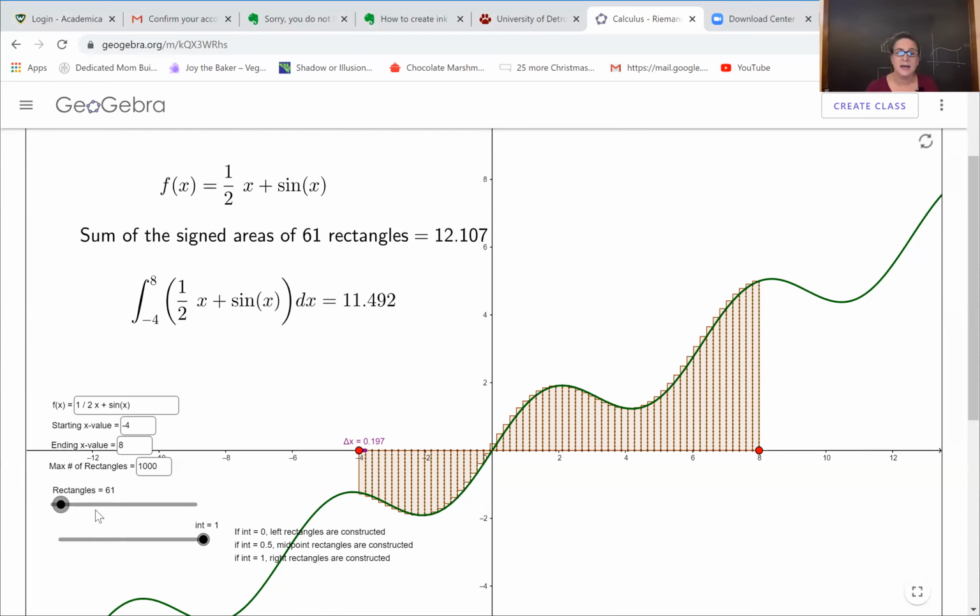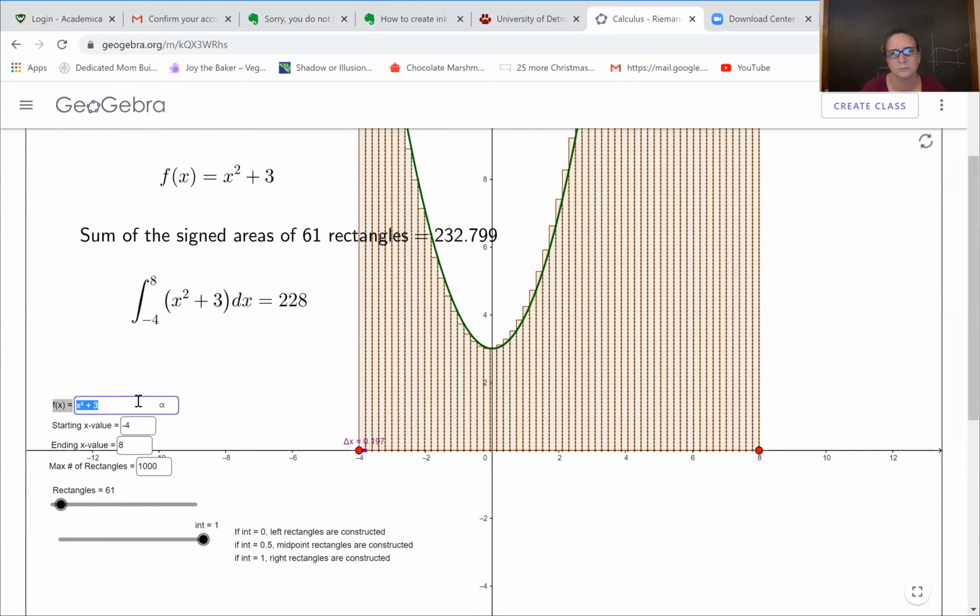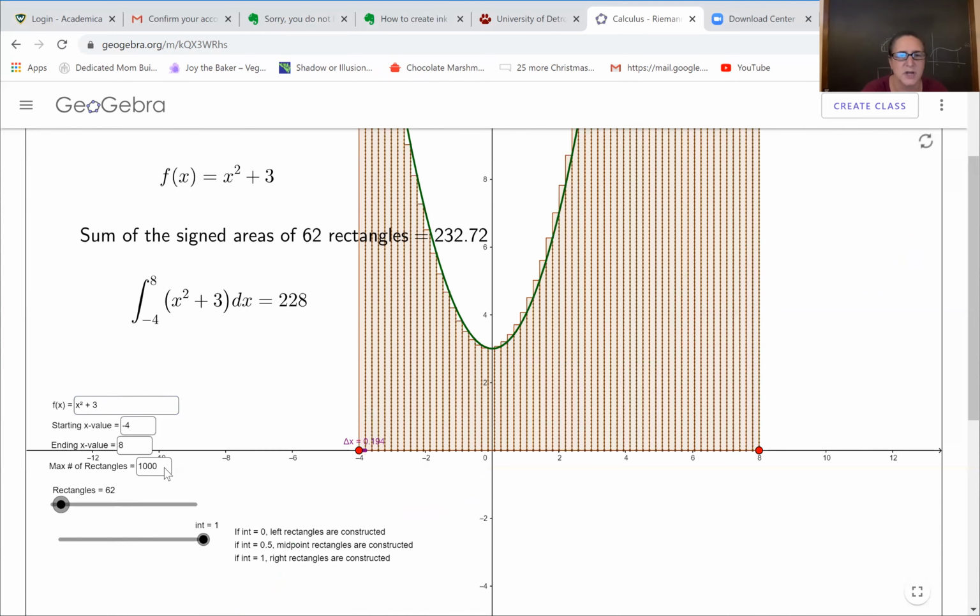So as I said, we can change the function. You can change the function in here, right? So we can just type whatever we want. Let's say we want to do x squared plus 3. Okay. And maybe I don't need all those rectangles.